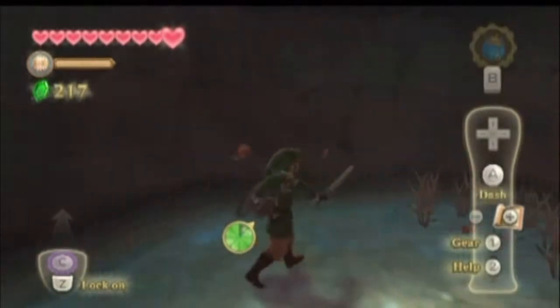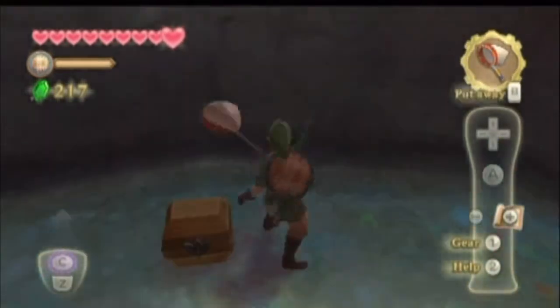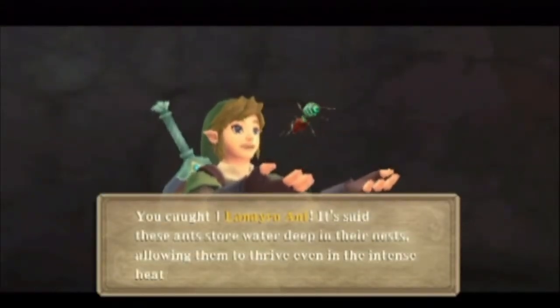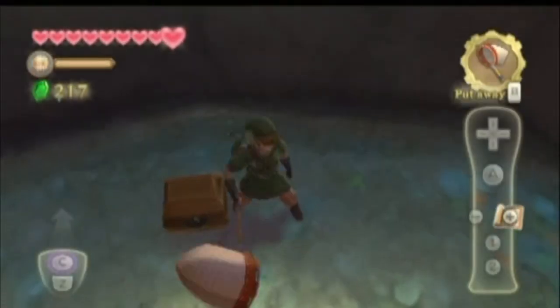Yeah. Alright, so let's come on in here. And ooh, can I get that? I want to get that. There we go. That is a Lanayru ant. Alright, it said that these ants store water deep in their nest, and that's how they thrive in this area. That's our first one. So cool. You can only get them here.